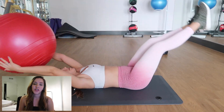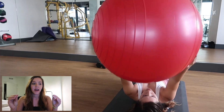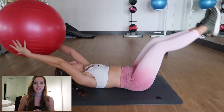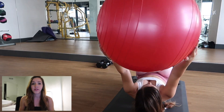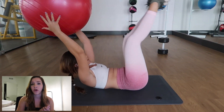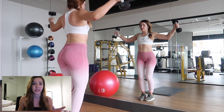Then I moved into jackknives with a ball. You're going to hold the ball in your hands and touch up with your feet. Normally you'd see me release the ball into my legs, but this is just a different variation to switch it up and keep your body guessing. You want to make sure you are doing different workouts each time — you don't want to do the exact same ab workout every single day because your body is going to adapt and hit a plateau. Always switch it up.